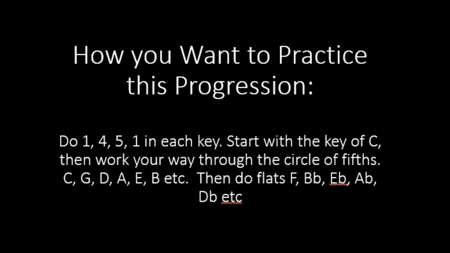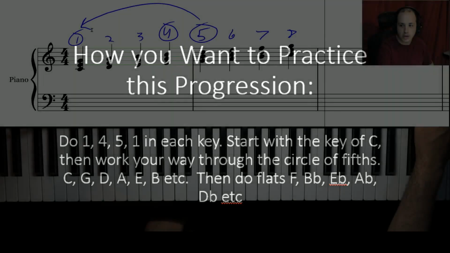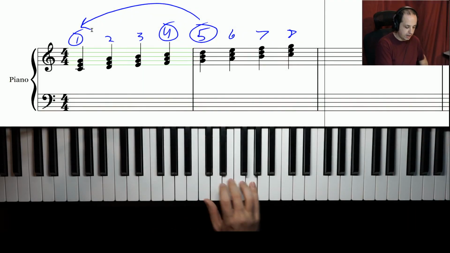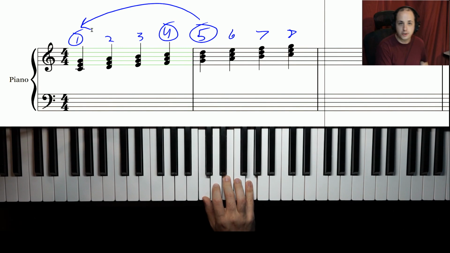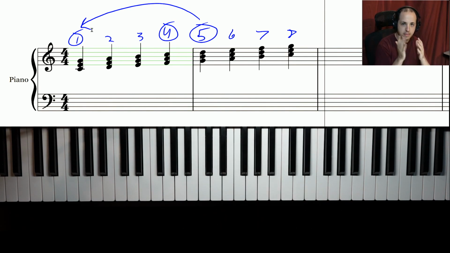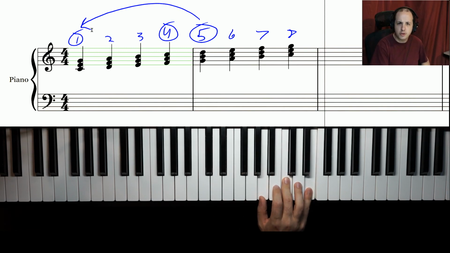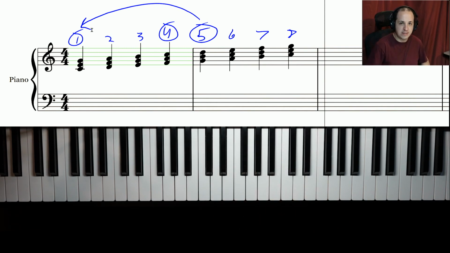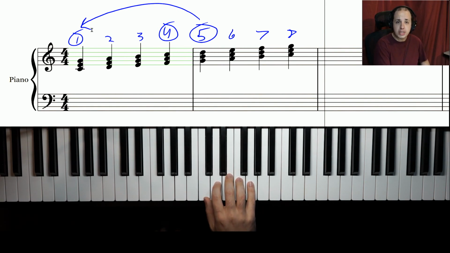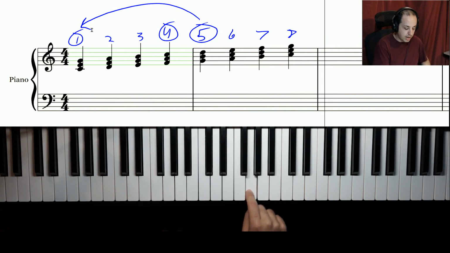Okay, now I'm going to talk about how you want to practice this progression. So you want to obviously start out in the key of C, play it just like I told you a minute ago. And then what you want to do is play this in every major key to start out with. Keep in mind that all of these chords will be major. So as you go along, and you're like, hey, one of those is minor, you know you've made a mistake. So keep that in mind. All the chords are major. So after the key of C, what you want to do is go up 5 notes from C. 1, 2, 3, 4, 5.